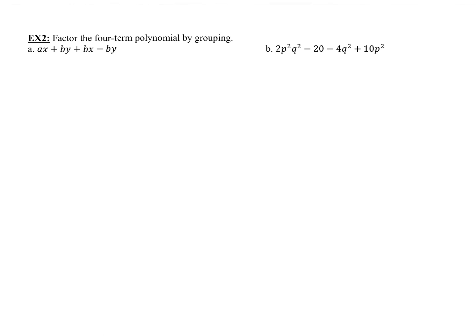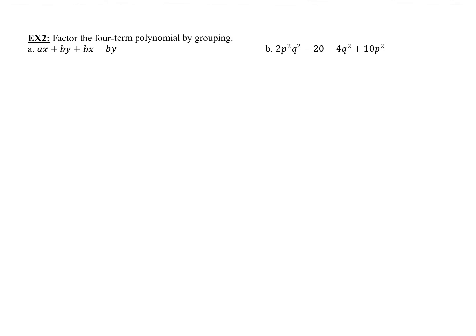So example 2, factor the 4-term polynomial by grouping. Okay, so whenever you have 4 terms, let's see, we have 1, 2, 3, 4. The best way to factor 4 terms is by grouping, and usually you group them so you have 2 terms grouped with another 2 terms. So let's go ahead and do that. Most of the problems in this course are set up so you don't have to rearrange the different terms to try and group them. They're usually already given to you in the way you're going to group them.